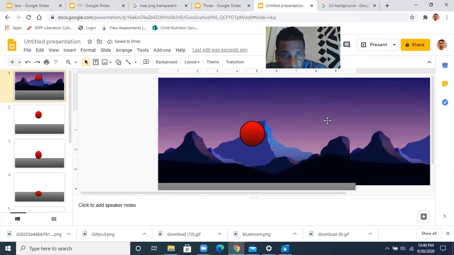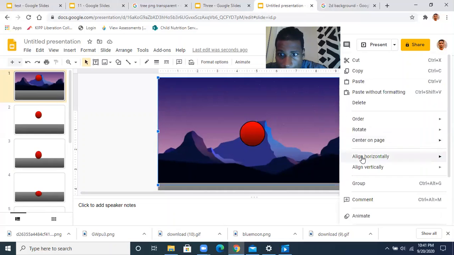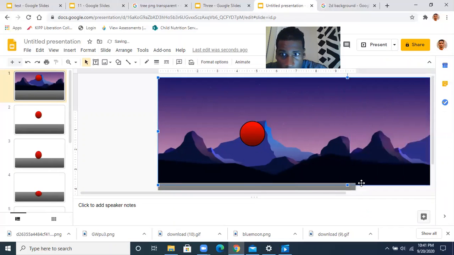All right, so let me do that again. Select that one. See, it has the blue around it. Then holding Control, I'm going to select this one. So now both of them have the blue around it. Then I'm going to right click, then find where it says group those. So now they are one image. So when I click on one, I'm clicking on both of them.